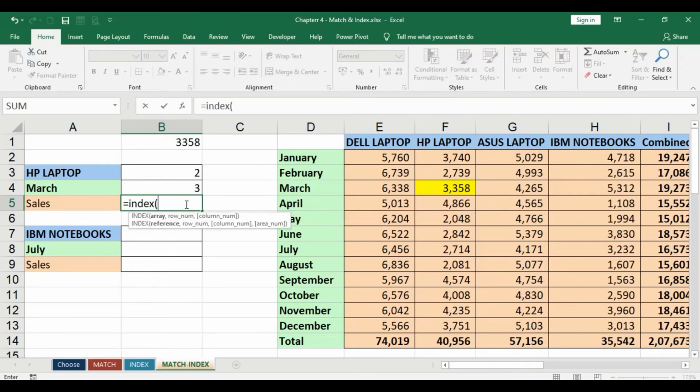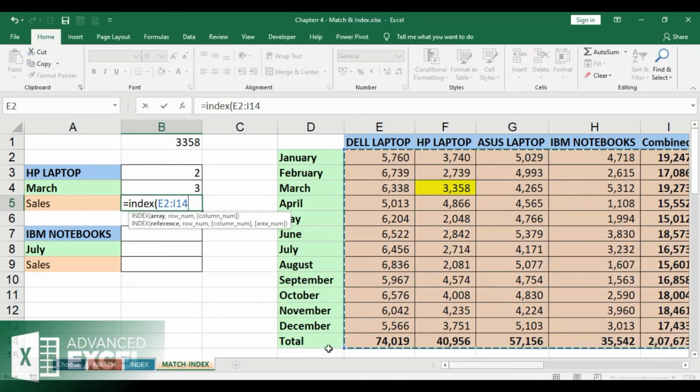Let's try and use the INDEX formula in this case. We are using equals INDEX, bracket open, and I'm going to select the data set now. As I have already told you in the previous session where we learned the INDEX formula individually, the INDEX formula doesn't require us to include the reference column or the top row which points to the headers in the data set that we want to use.